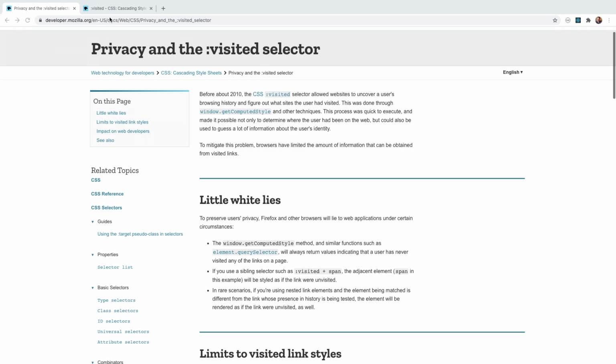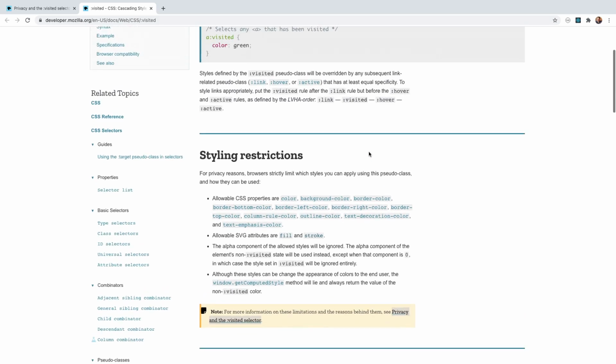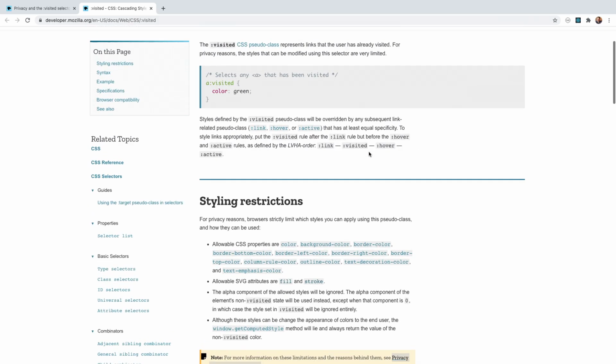The first is that only colour-related properties can now be applied to visited links, so properties like colour or background colour, for example. Attempts to apply any other property to a visited link are now totally ignored by browsers. The second is that if a visited link has its styles queried via the DOM, the resulting value would be as if the link has not been visited. Thus, if you define visited links to be purple rather than an unvisited link's default blue color, even though the link will appear purple on screen to the user, a DOM query of its color will return the blue value and not the purple one.